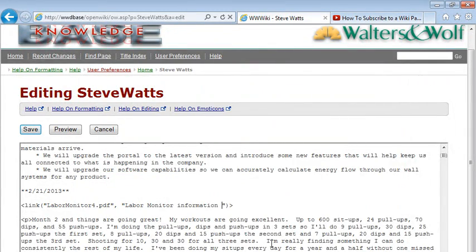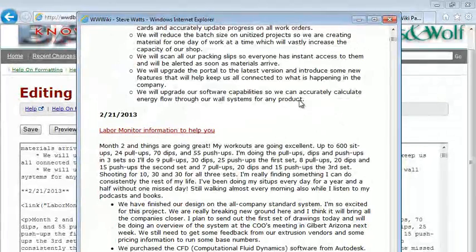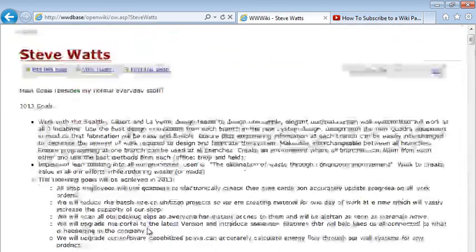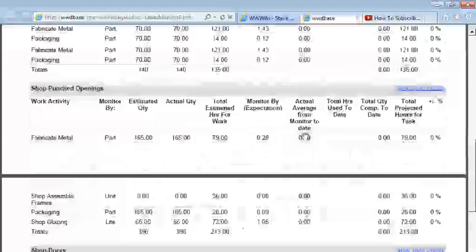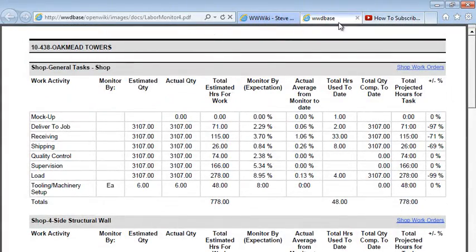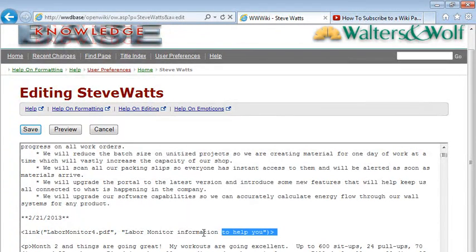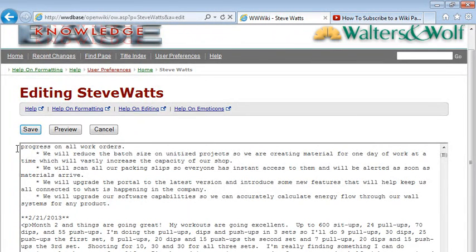If I change that to say something else, again, when I hit preview, you can see what that's going to look like, and it'll show you there. If I'm happy with it, I hit save. Now as I scroll down and click on that, I can test it. It takes me to that paperwork that we just posted in. So I'm not going to leave my page that way, so again, just double click to edit, come down, highlight the information, and save.